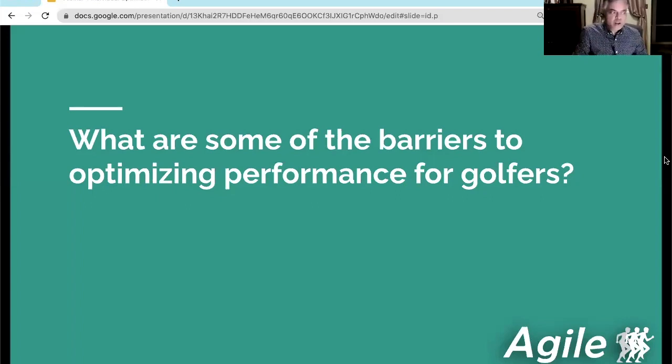The other barriers, I think, are more structural, which is that we all have busy lives and not everybody can be like a professional athlete where you devote hours and hours upon day after day to do what you need to do because that's your job. And so for the rest of us who have family lives and work obligations, you've got to try and maximize what you're doing to get the best benefit for the shortest amount of time. You know, that's kind of what I was talking about with the range session optimizations. If you've only got an hour once or twice a week, then you want to make that a really good hour. And the same thing holds true for your physical training. You want to make sure that you identify the areas that are going to be most beneficial for you to achieve peak performance in golf.